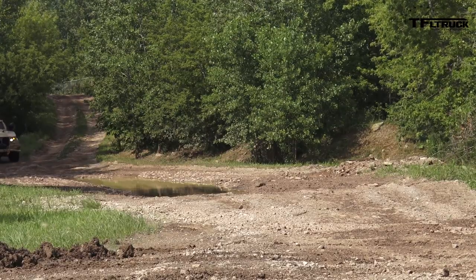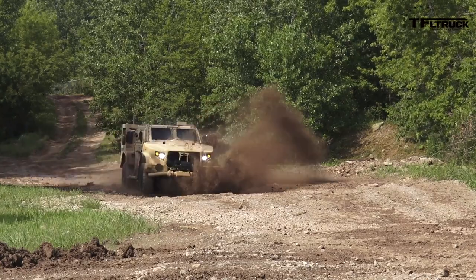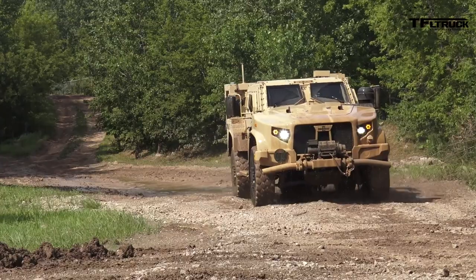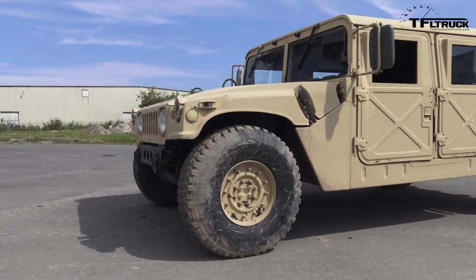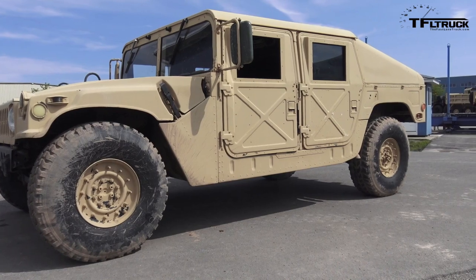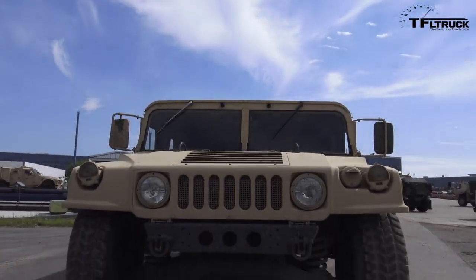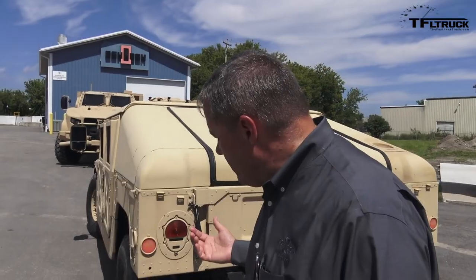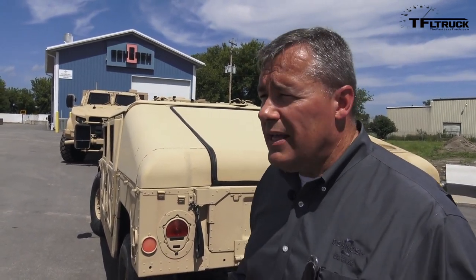The interior of the JLTV is still highly classified, so all of our interior shots of me behind the wheel were edited out by Oshkosh, giving us only the audio portion of that video. Here's the iconic Humvee — been out here since I started coming into the Marine Corps in the early 80s. It's a great truck for what it was designed for — moving people, moving things. The problem is once we got into the wars, you had to up-armor them, and once you up-armored them, you lost your payload and your off-road mobility. That was really the big problem with the Humvees, and that's the reason for the JLTV.